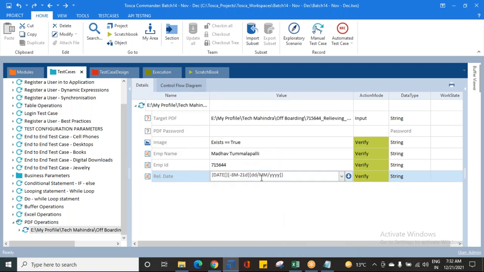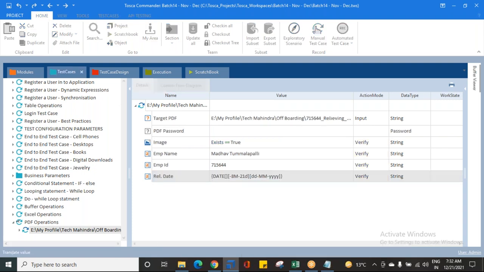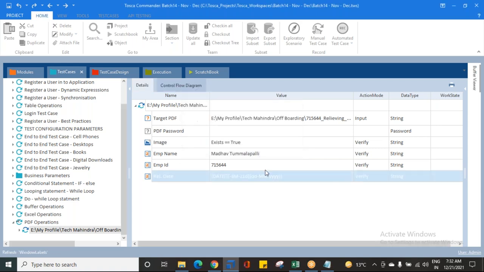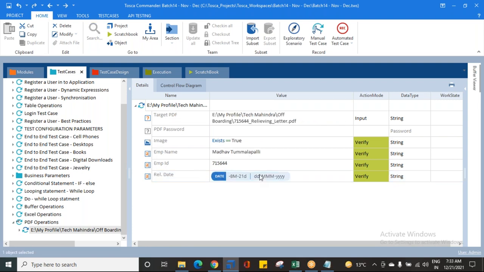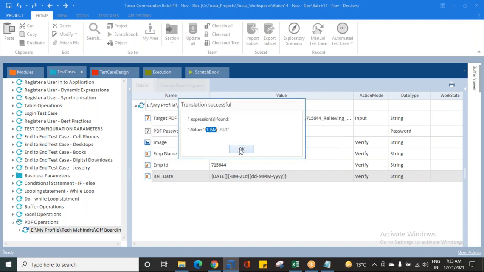So whatever format you want to write, you can write. For example, if I give a hyphen, now see, it is up to my convenience in which format I want the output I can generate. See, 31-03-2021. Now as I told you, if I give 2 M's, I'm getting the month as 03. If I give 3 M's and I translate the value, can you see? 31st MAR, not the complete month.